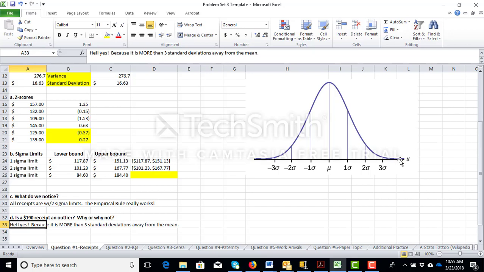Was this receipt at a restaurant where just the employee went by himself or herself and ordered a lot of drinks? If so, that's a problem, right? Or maybe the employee took a few extra guests out to dinner because the president wanted him or her to do that, in which case, fine, the employee gets paid, no problem. There's no one really broke any rules. But the fact that it's $190 really is exceptional.